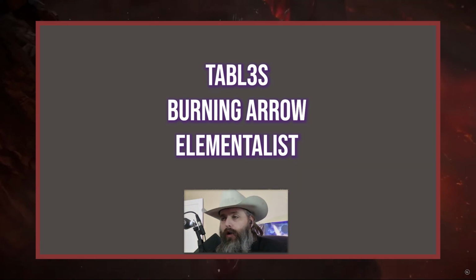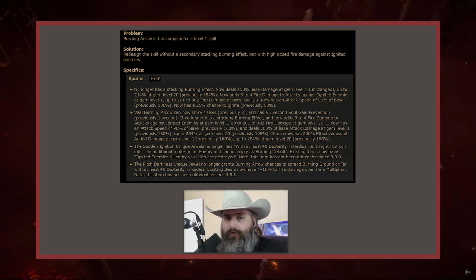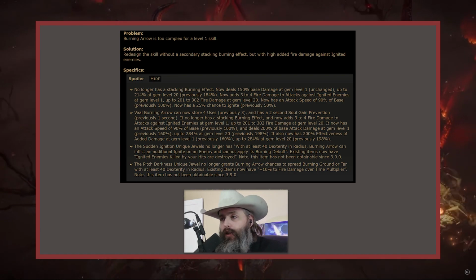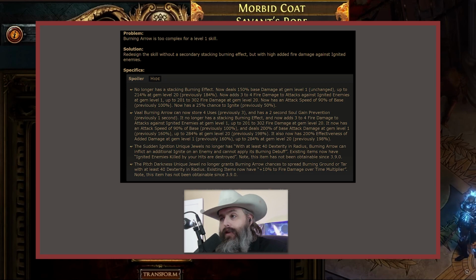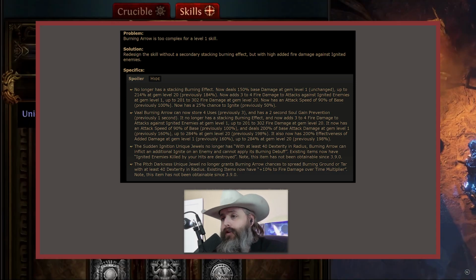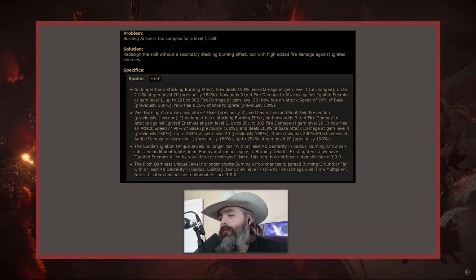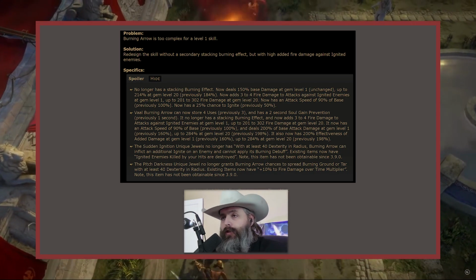Burning Arrow was reworked, right? They said it was too complex of a level 1 skill, so the ignite has been reduced. It now does added fire damage against ignited enemies. The stacking burning effect is gone. It now deals 150% base, 201 to 302 fire damage at level 20, and so it's going to be interesting to see, right?